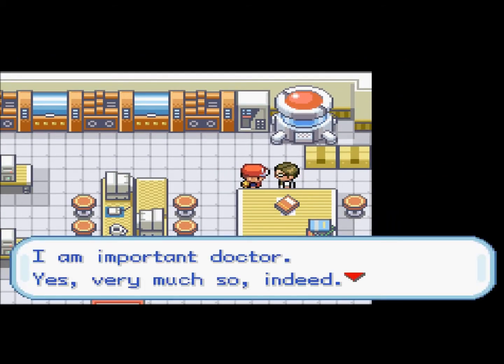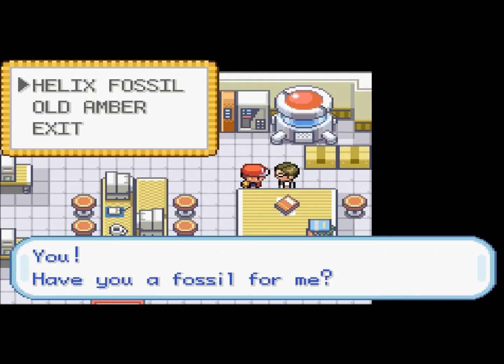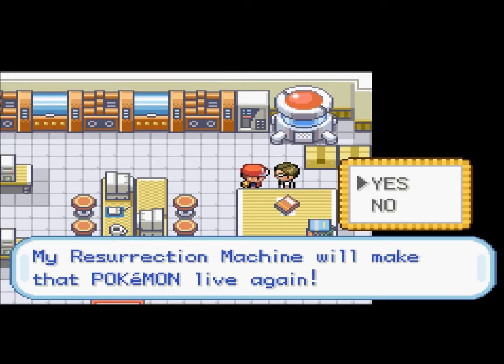Hiya. I am an important doctor. I study rare Pokemon fossils all the time. Do you have a fossil for me? I have an old amber. That is... our doctor.